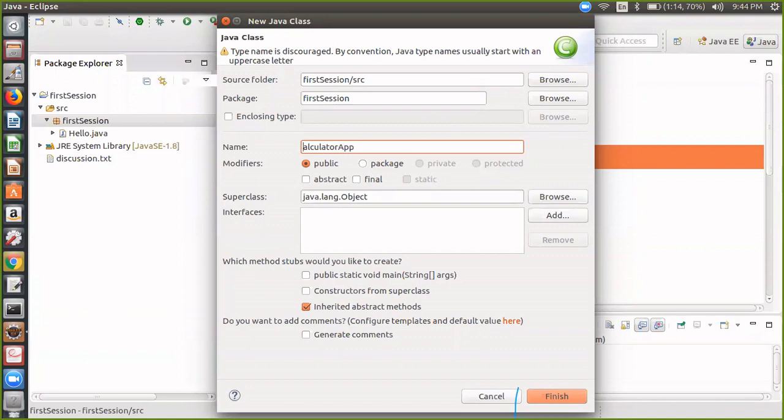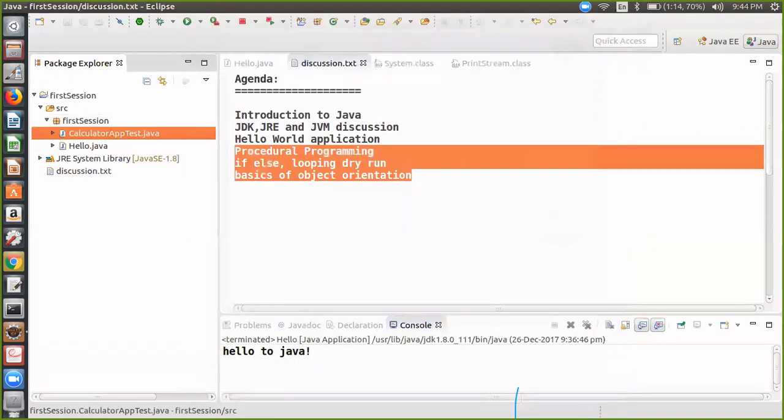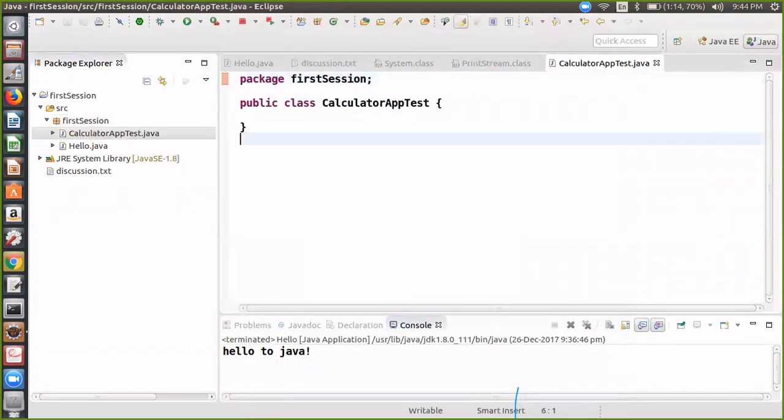One of the coding conventions for a class is that the name of the class should start with a capital. And if I'm saying CalculatorApp, I have to capitalize the next word, app, so A should also be capital so that readability improves. We can also say CalculatorApplicationTest, and in that case T should also be capital. This is how we should design the name of the class. Now the question is, what do we want to do?